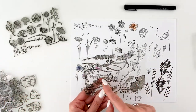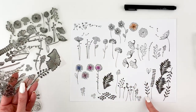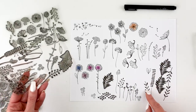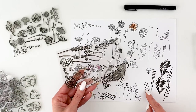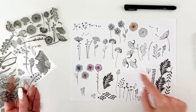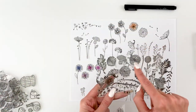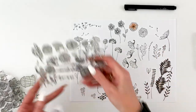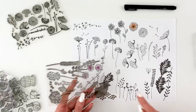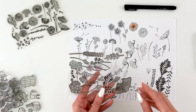And a lot of these, so like for instance, this one and this one, you could use. And even this one, if you extended the line a little bit, you could use those with some of these floral blossoms to create the stems if you were uncomfortable drawing them yourselves. The same thing with this long one here, which I have on another sheet. I'll show you that in a minute.